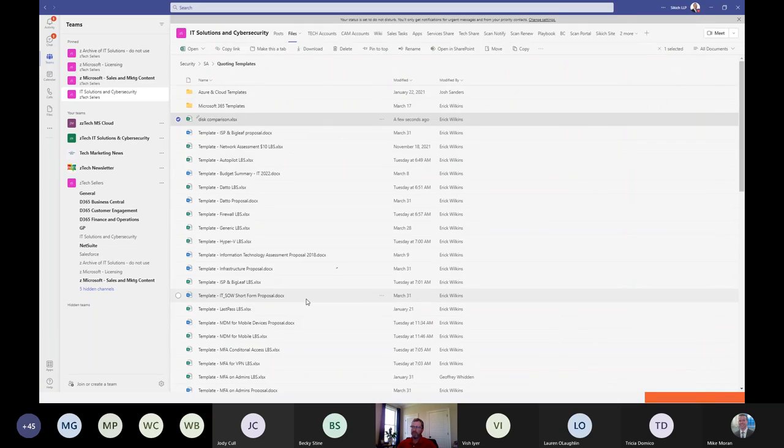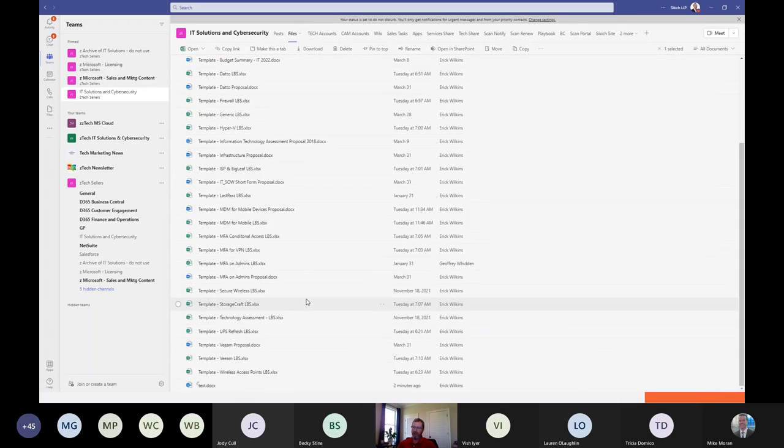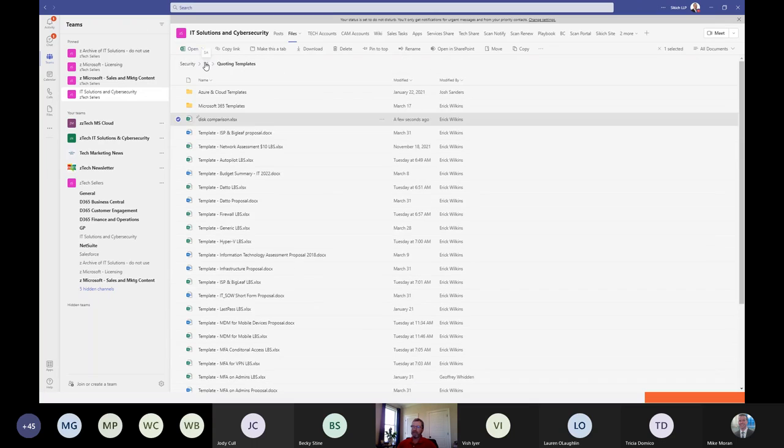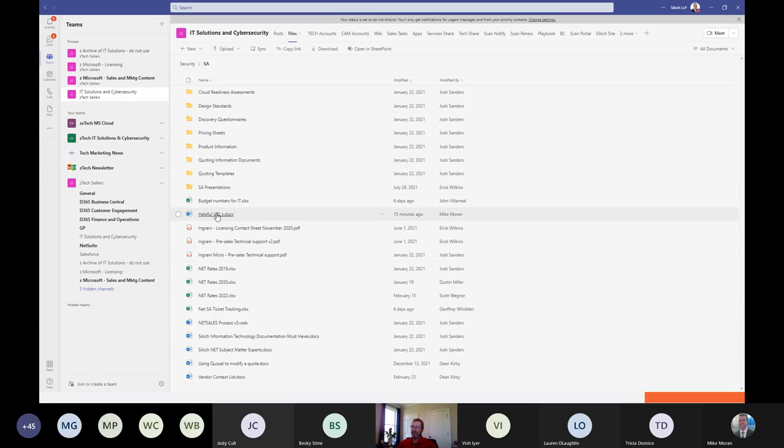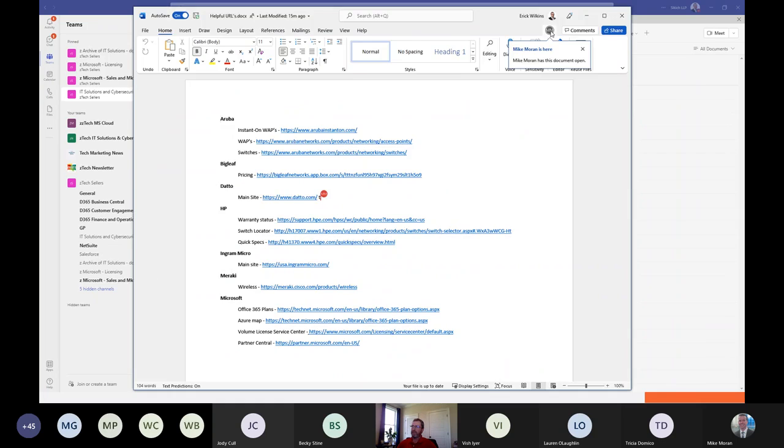And one of the most useful tools that they came out with in Office, and it rolls over no matter where you have the file stored, if it's in Teams or SharePoint, is the collaboration pieces of it. So if I go back, I think I asked Mike to jump in this document earlier this morning. If I go in here, I'll have to drag it over from another screen. It shows that Mike's in the document too, and he's actually live editing the document. When I mouse over, I can see who's actually in there and doing this work. So I could be down here typing something at the same time while he's there. So it's true collaboration where we can both be in a document at the same time.